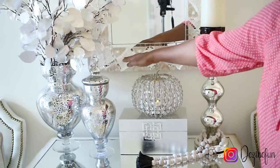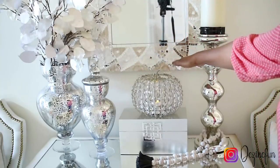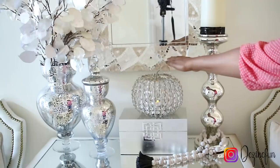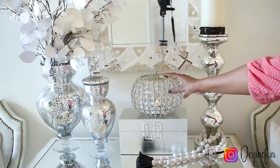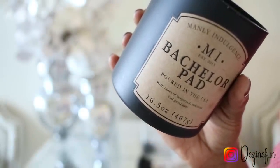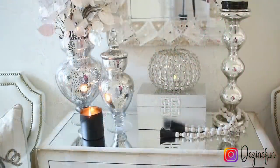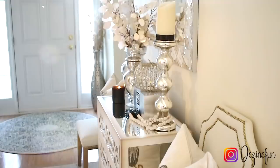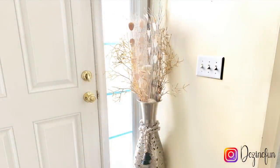Right now I have filled the space between the bottom of the mirror and the things that are on the table, and that's kind of what I'm going for when I style a table like this — just make sure to fill in the spaces where it doesn't look like something else should go there. I like the way this looks. I'm going to put one more thing, which is my bachelor pad candle, which also incorporates the black and it smells amazing — it smells like the Polo men's cologne. I was going for silver, black, and cream, and that's exactly what I pulled off.